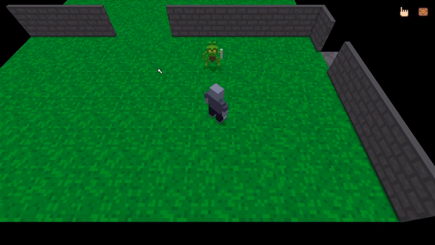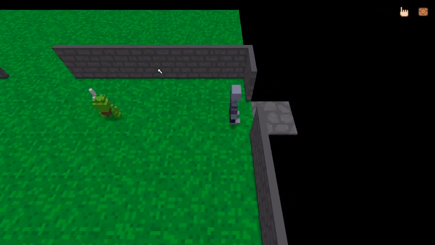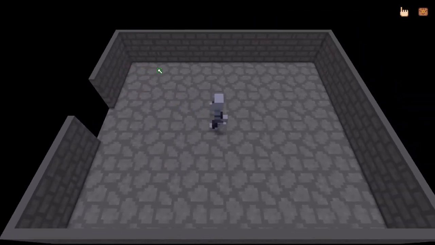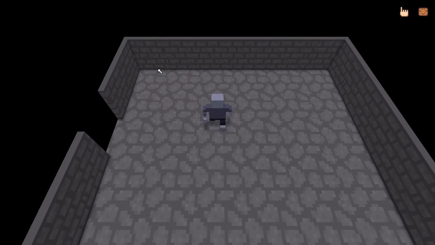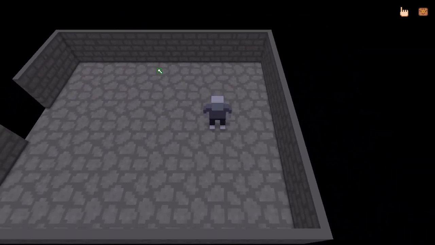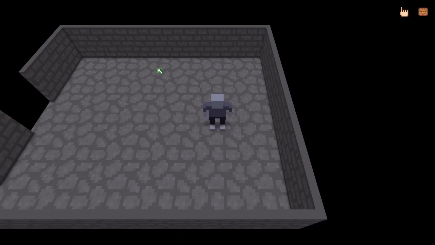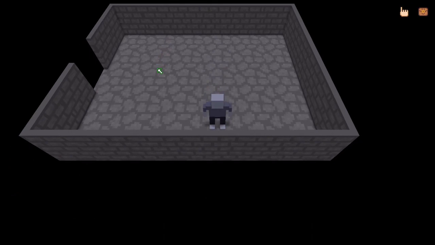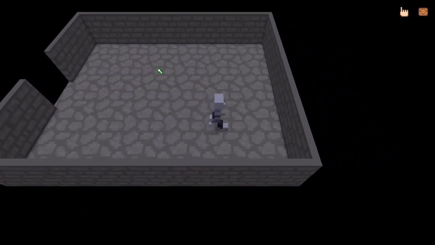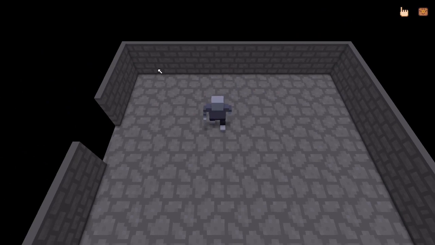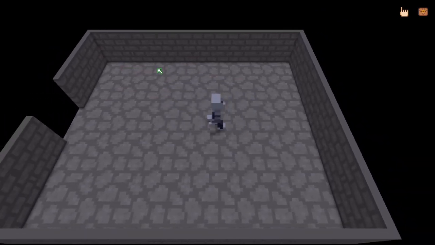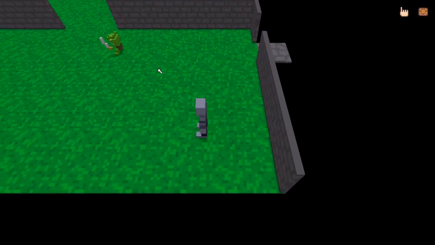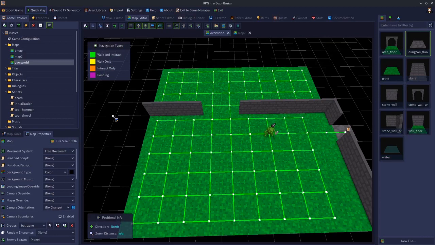So we're now in free movement. So if we just move away from the goblin, we can still move back and forth. Now notice how my movement is grid now that I'm in map 2. That's because we didn't use the global movement setting, we used the per map setting. So we still left this as grid mode. So we've gone from a free movement map to a grid map, but it still works. It just means that for this map, we're tied to the grid. But as soon as we leave back to map 1, we're free movement again, so we can move around. So that's pretty much how to link maps.